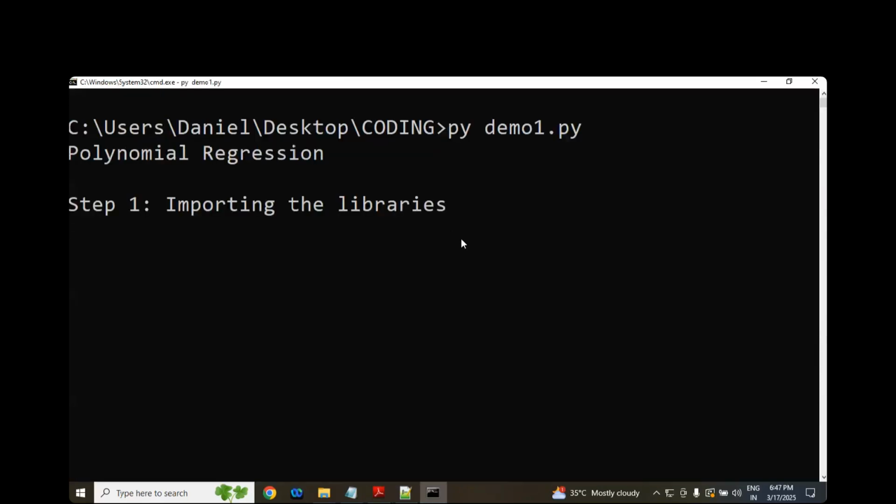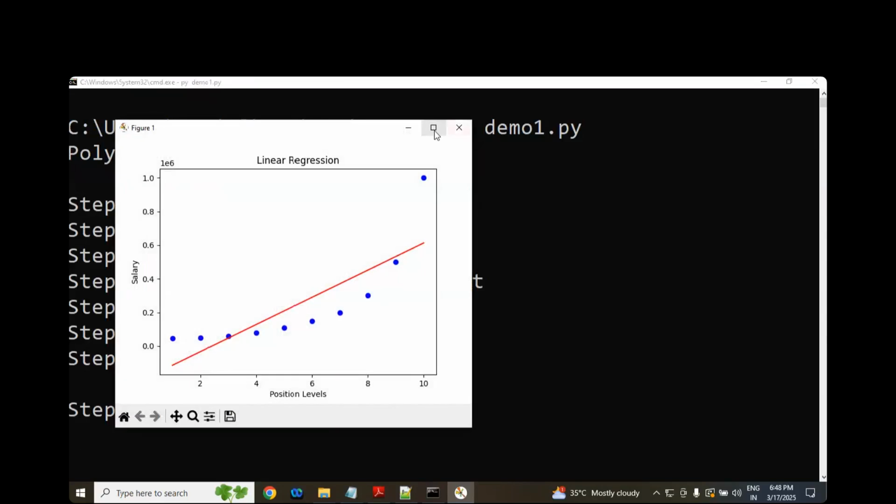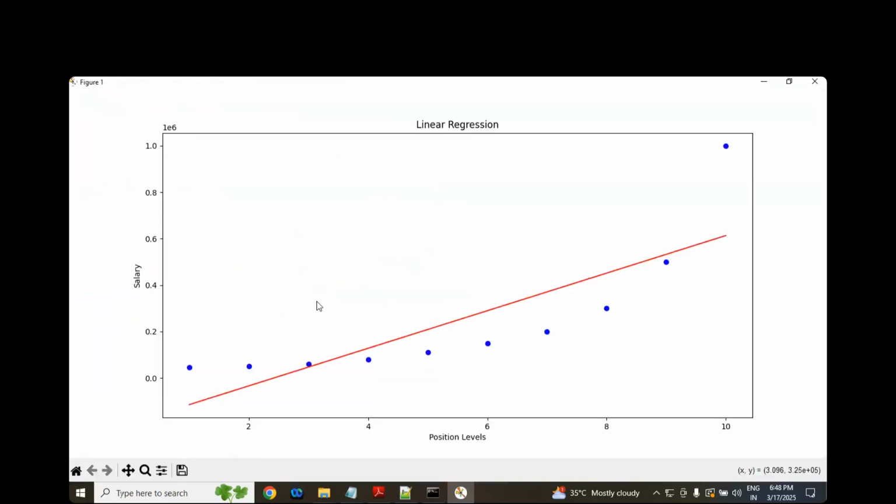Even someone asked previously, can we draw a line? Yes, we can draw a line. But frankly speaking, no. This one is a wrong prediction. First of all, the data is traveling like a snake. How can you apply a stick? This one is a wrong prediction. Okay, make a note on this.